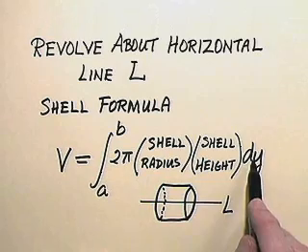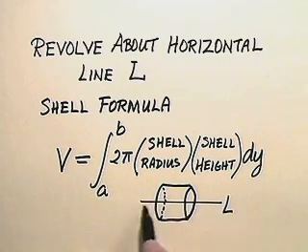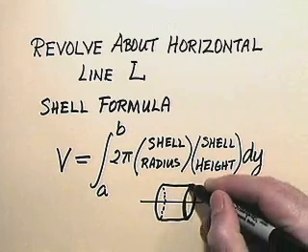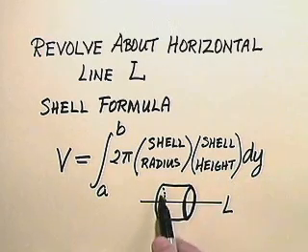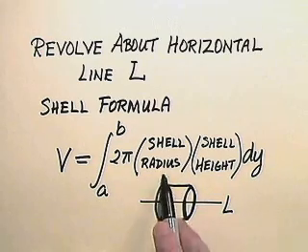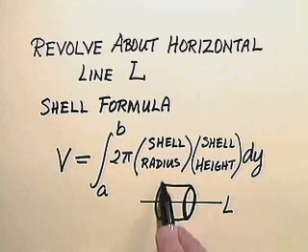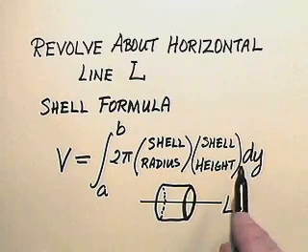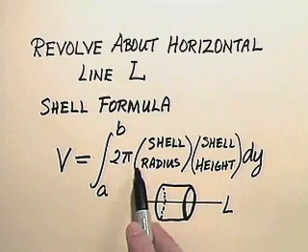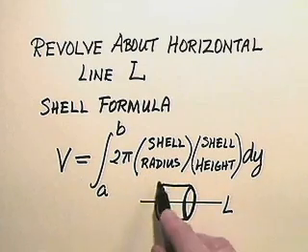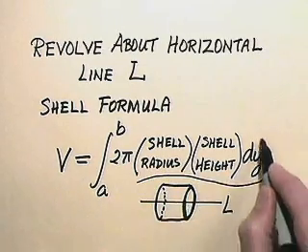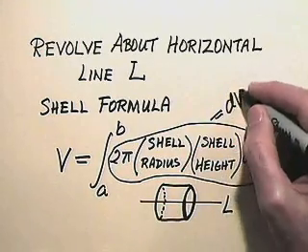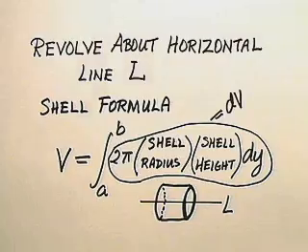and the reason is since our line is horizontal, our typical cylinder, drawn here, has a shell radius that is going to depend on the y coordinate, and consequently its thickening is going to be in the y direction, dy. So in effect, our dv is 2 pi shell radius, shell height dy. You think of all of this quantity as equal to our little bit of volume.